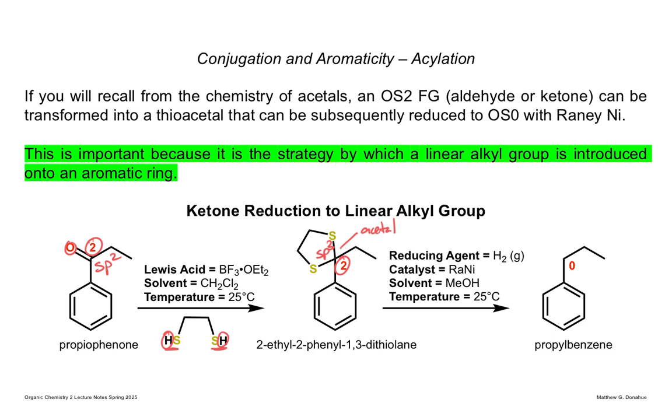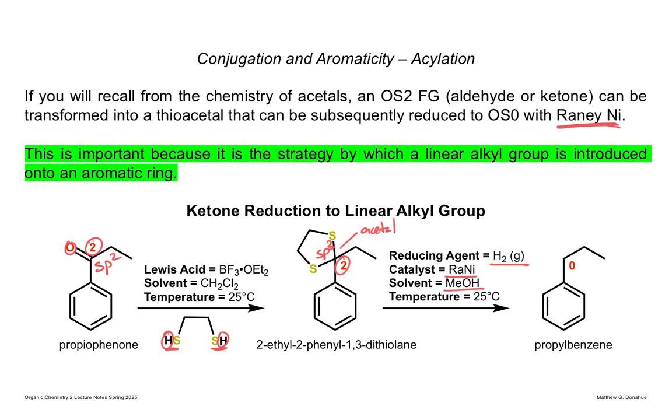And now we can reduce that. So hydrogen gas, nickel, and methanol will achieve the same transformation. And why do these alternatives exist? When you work with heavy metals, zinc and mercury, there's environmental issues, toxicity issues, but practically speaking, they can be kind of a nightmare. Sometimes they'll form emulsions or froth and things like that, and they're just really difficult to manipulate. So this is an alternative reaction. And in terms of the name, I would just call it a Raney nickel reduction.